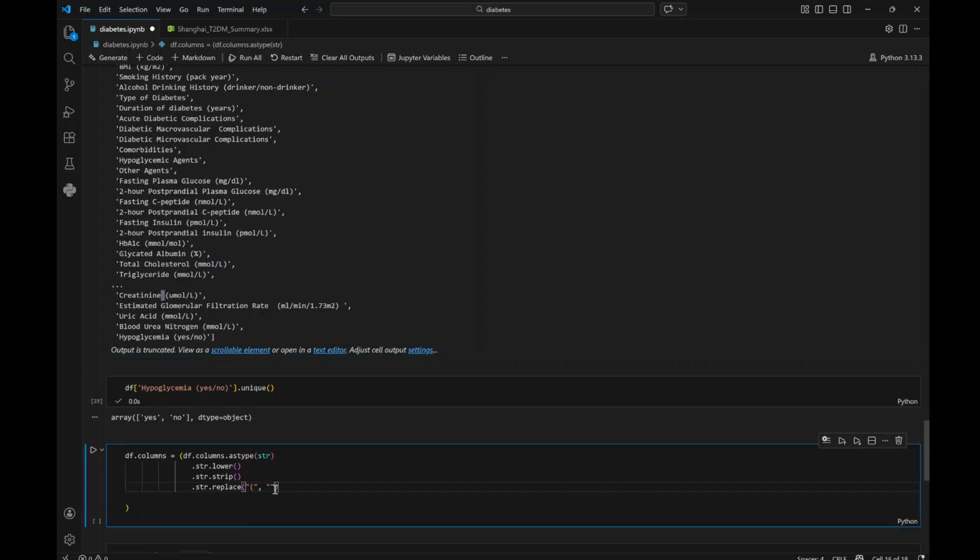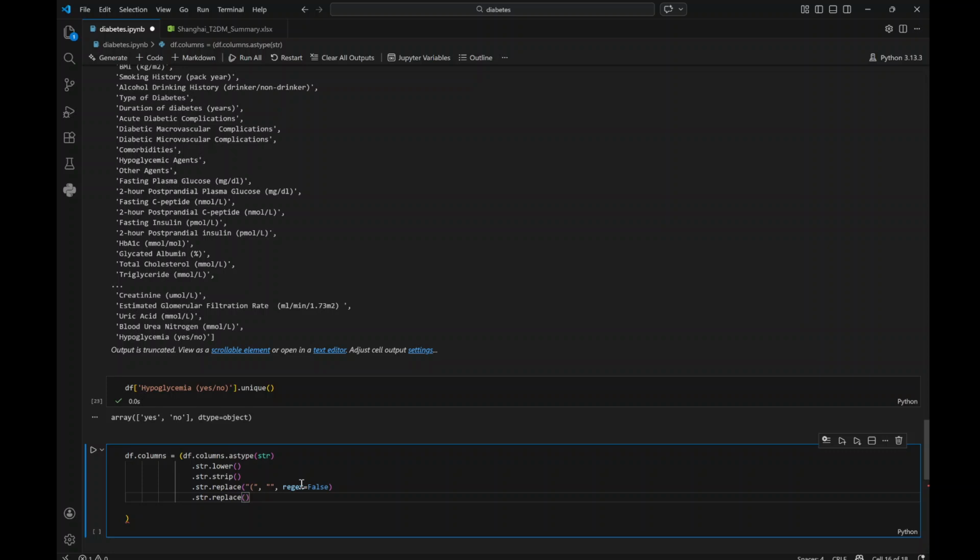Now there's something we call regex, because if you don't put this, these characters might have a different interpretation. It might change to something like a dollar sign and all of that. So it's best I pass regex equals false, then dot string dot replace.